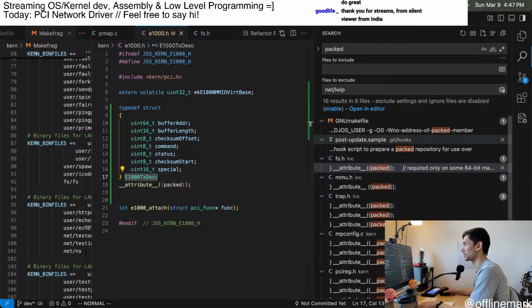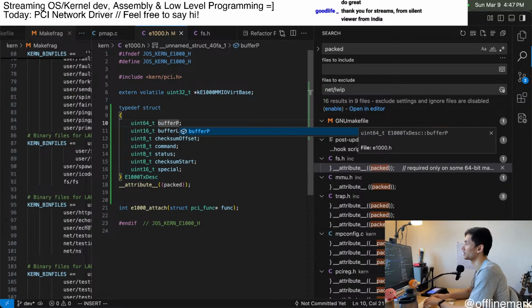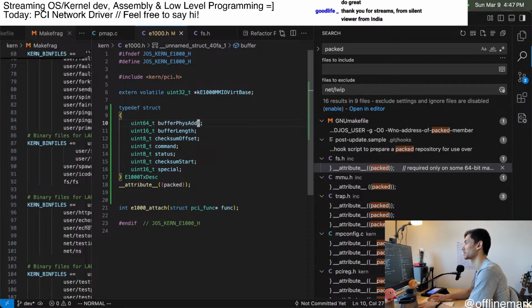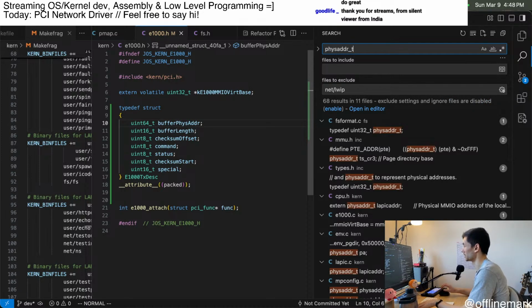Yeah. And actually, I'm going to rename this to buffer phys addr for the moment. Technically, I might use my phys addr type, but that's 32 bits, I think, phys_addr_t. It's a uint.